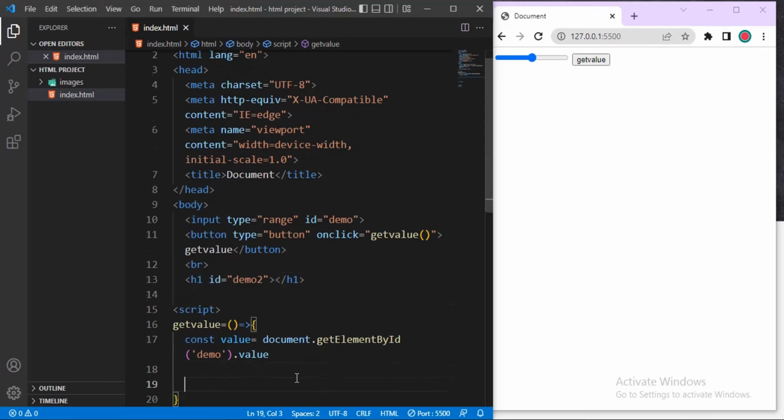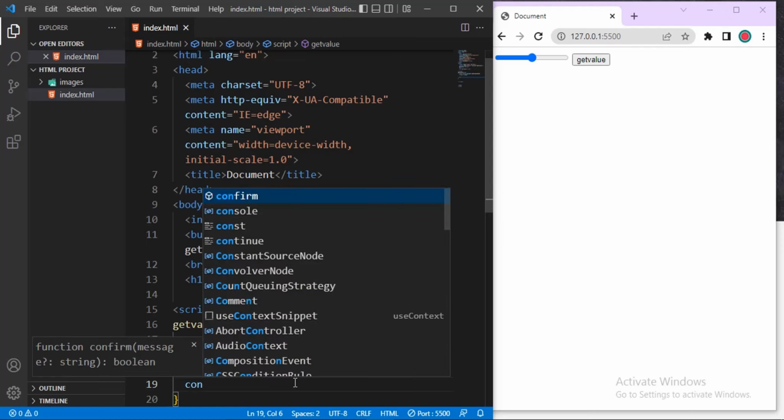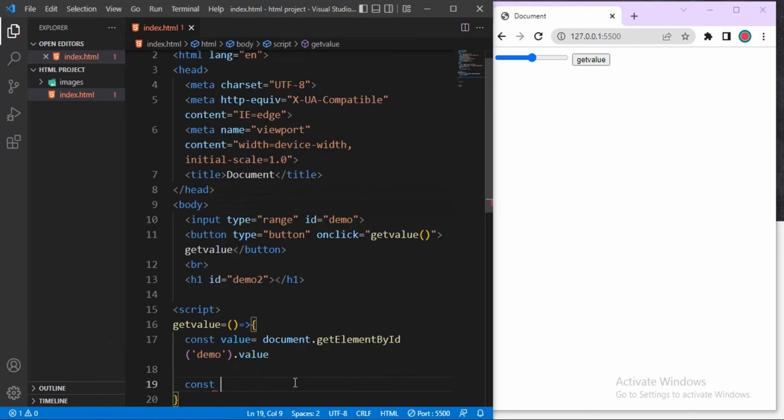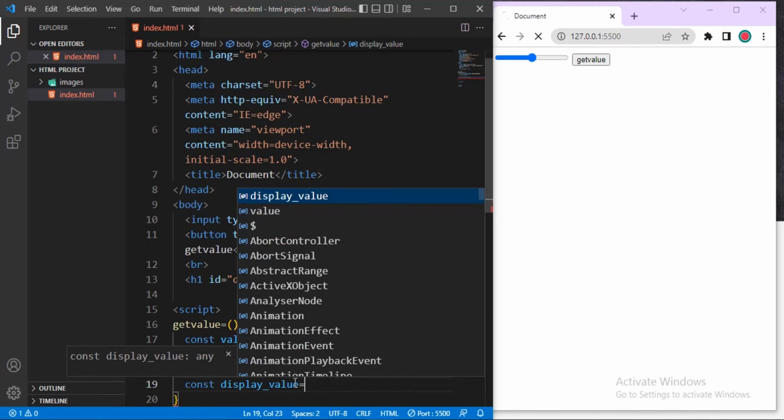We want to display our value in the h1, so let's create another variable, const display_value, equal to document.